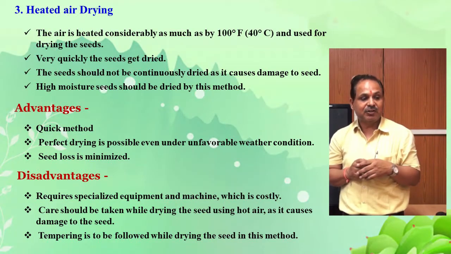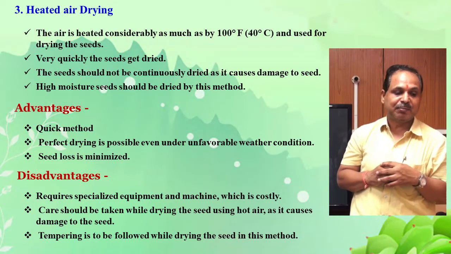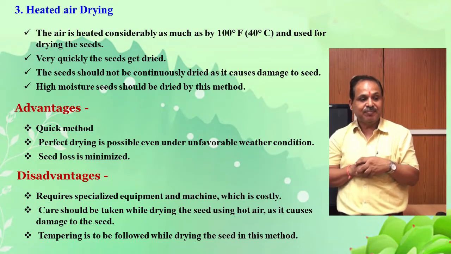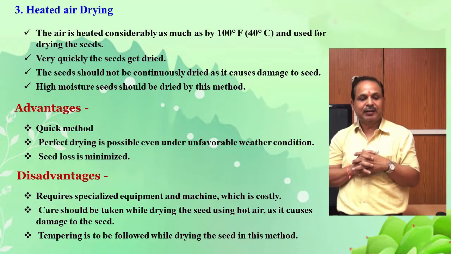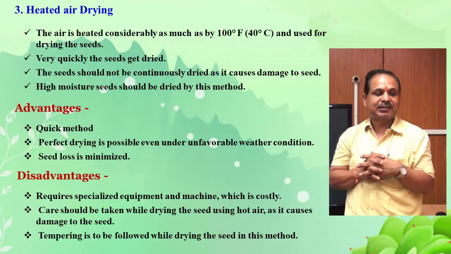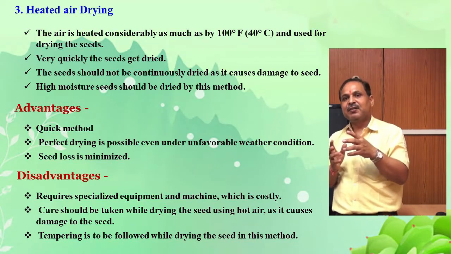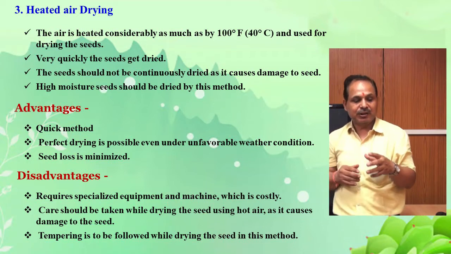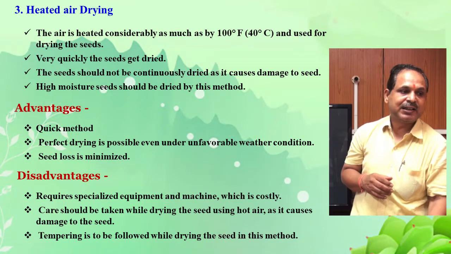The disadvantage of this method is it requires specialized equipment and machines, which are very costly, and care should be taken while drying the seeds using hot air, because it damages the seeds if it is dried at higher temperature for a longer period. So the temperature and the time of drying are very essential.